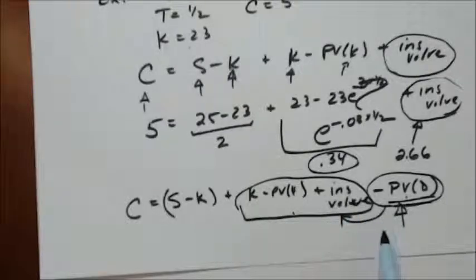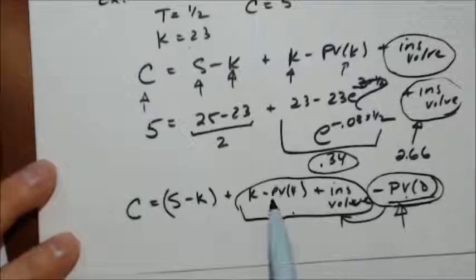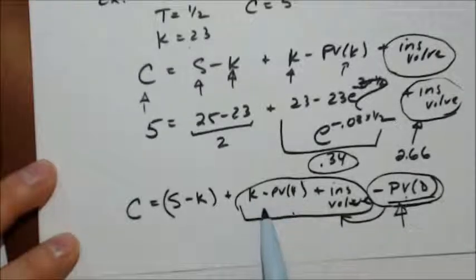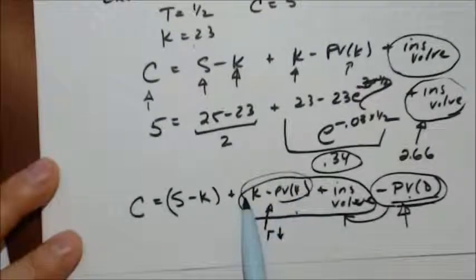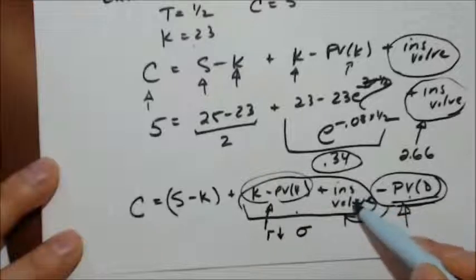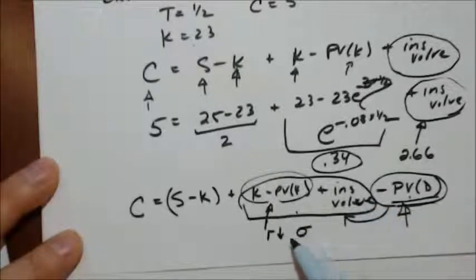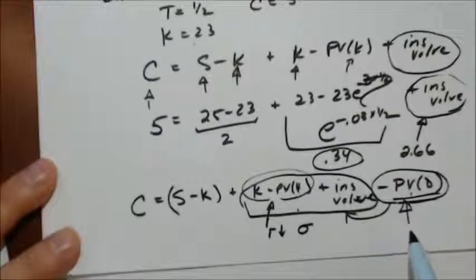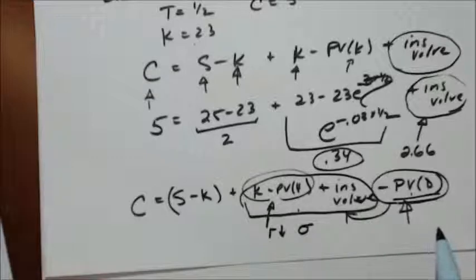And when is that most likely to be? Well, this time value is usually small right now, because interest rates are low. And if the volatility is very low, then the insurance value is going to be low. So when interest rates are low, volatility is low, and you have a high dividend paying stock, you probably want to exercise it. And when? Right before it goes ex-dividend, so that you get the stock from exercising, and then you're entitled to the dividend at that point.